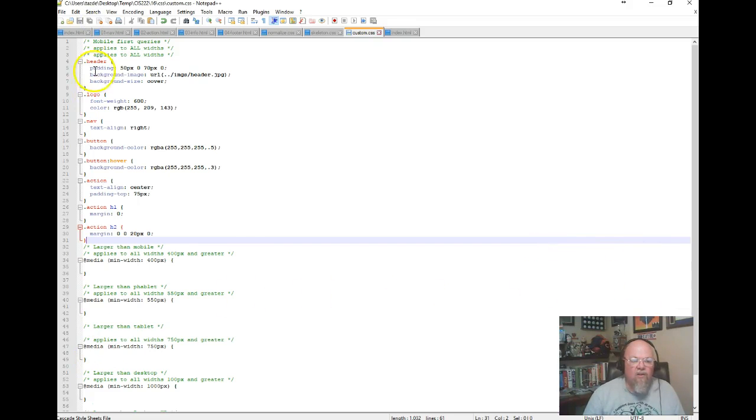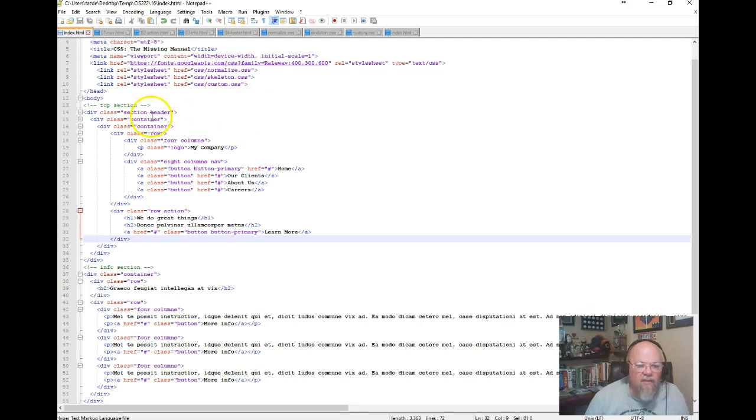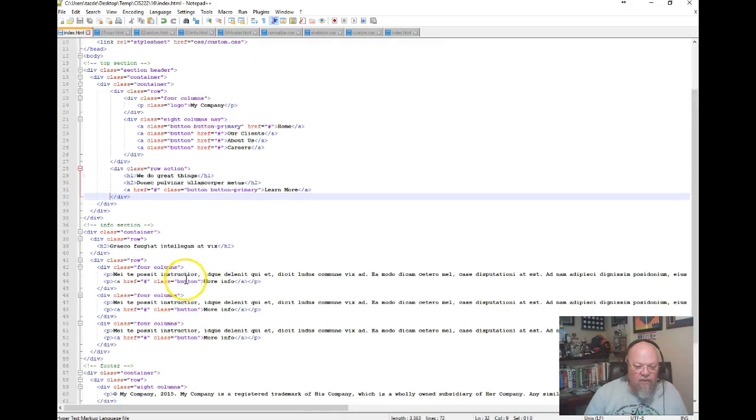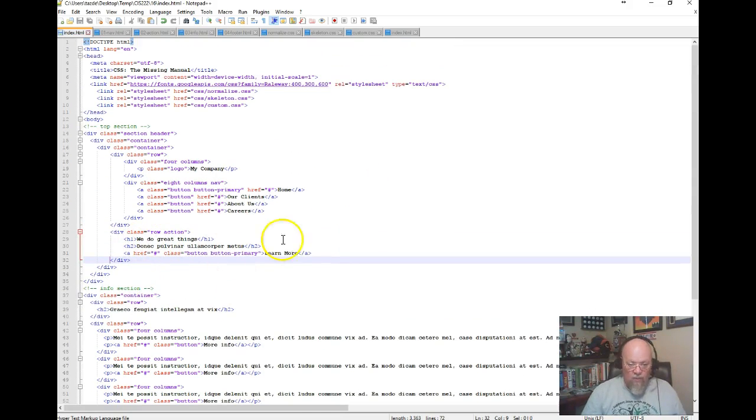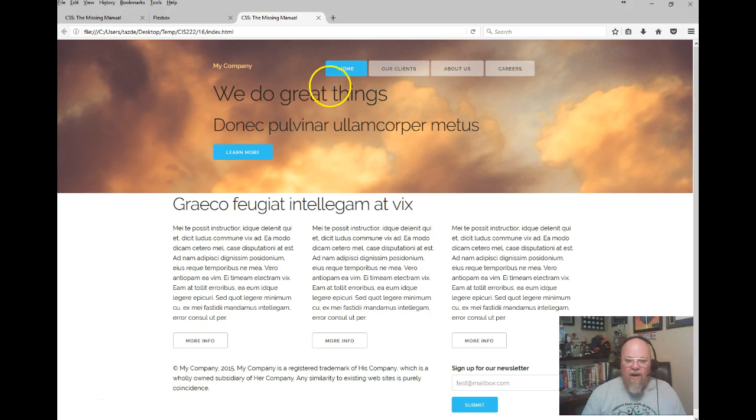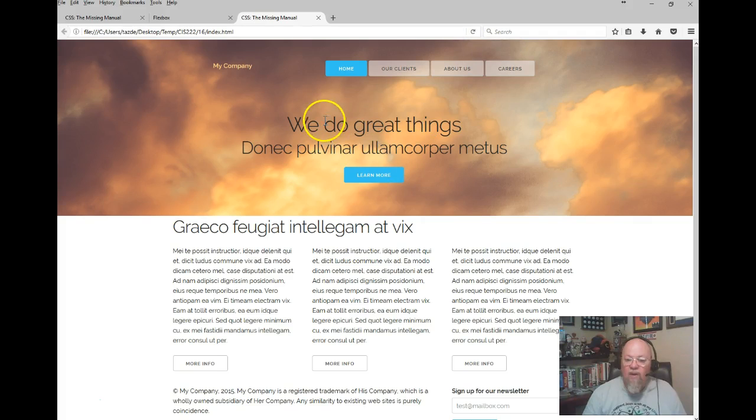And if we take a look, where was the action at? So it says we do great things has the action class. Is there anything else? I don't see that anywhere else. So this we do great things. Let's keep our eye on these 2 lines, and voila. Okay, so they're centered now. We have a top and bottom, so it looks good. Looks very good.